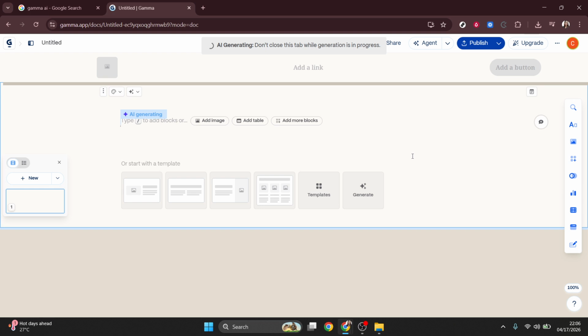Finish by setting up links and buttons, edit labels like Book Now or Get Started, and connect them to your social profiles, booking pages, or product and service links. Test each one. When you're ready, click Share or Publish to generate a live link. Share it with your audience, and you're done. No coding required.